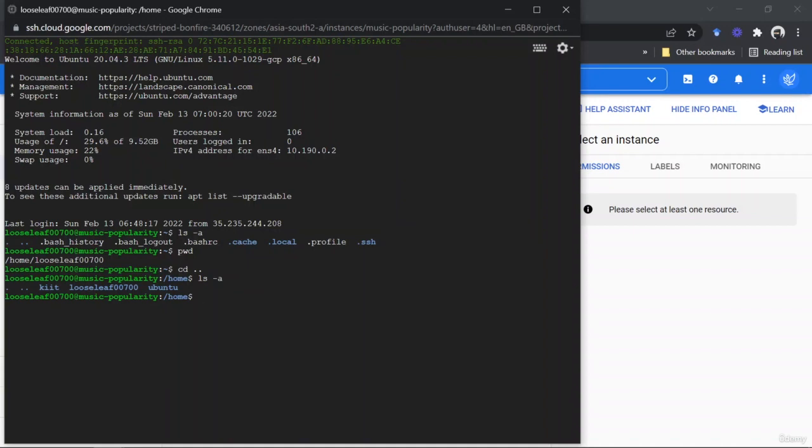So I'm going to go inside my kit directory because this was the user that we used when connecting the WinSCP to our machine, right? So if I go inside this directory right here and type in ls, now you can see that I have my site folder which I had transferred, which is basically my code base, in the kit directory, right? So let's move inside the my site directory, right?